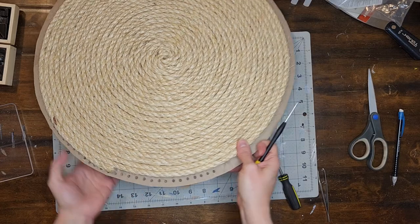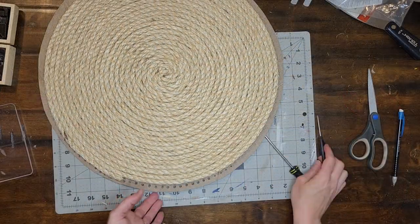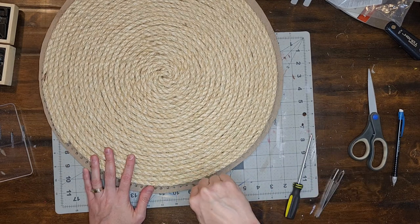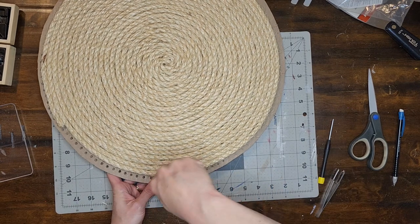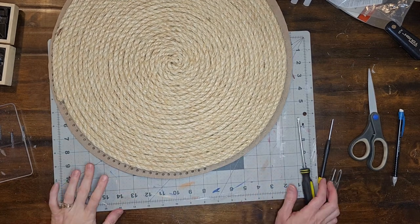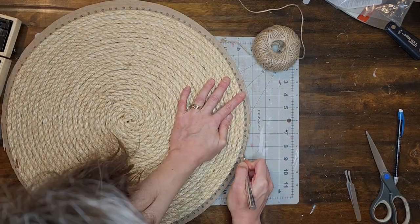To poke the holes, I am using a small screwdriver first to make a small hole, and then I am poking in the same hole again with a larger screwdriver to make that hole bigger. Then I am just cutting away a little bit of that extra cardboard where I have more of a gap between the holes and the edge of the circle.